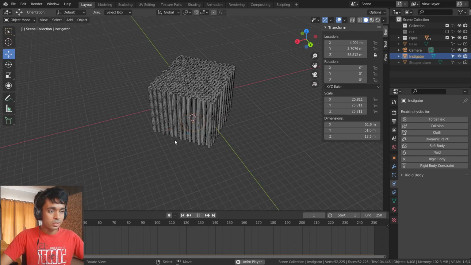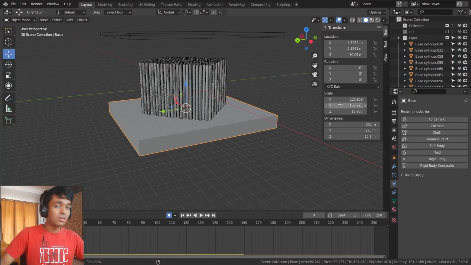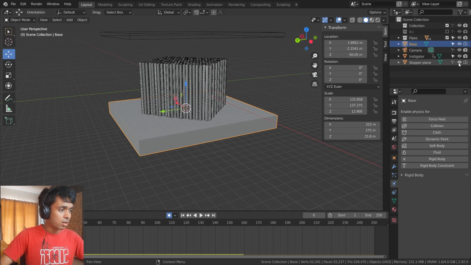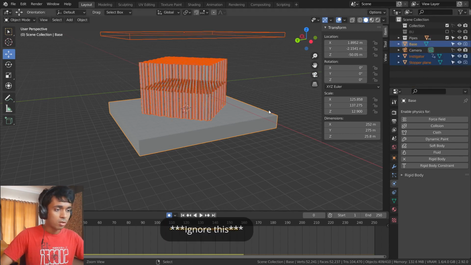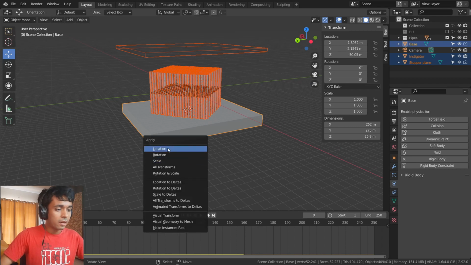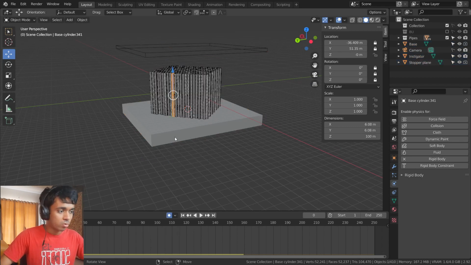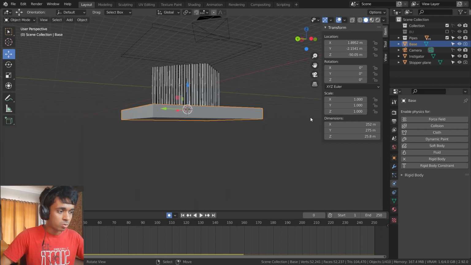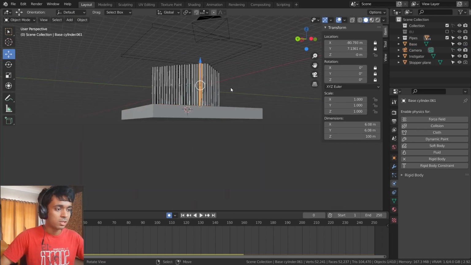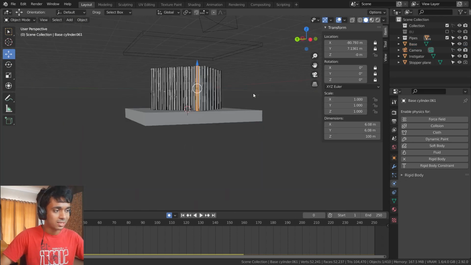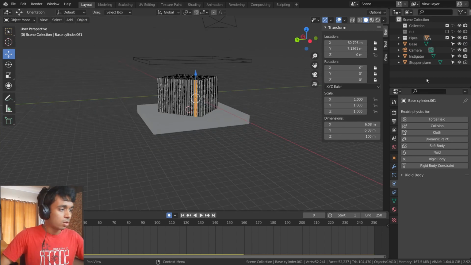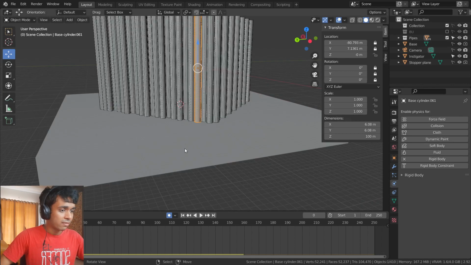If I click space, that's weird. If you look at the scale of this plane, it's in very messy numbers. I don't want to be in very messy numbers. What I'm going to do is click Control A and apply the scale. Now everything is at scale 1, so this is the true value of its size. And now we don't have to be worried about some uncontrollable variable again. And I'm going to start deselecting everything else.